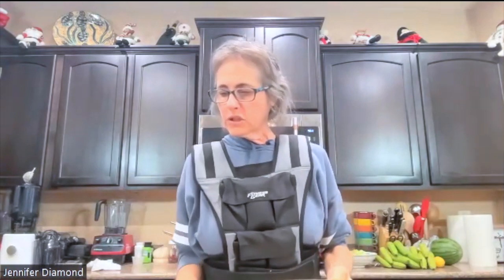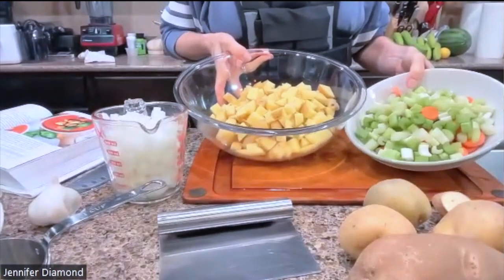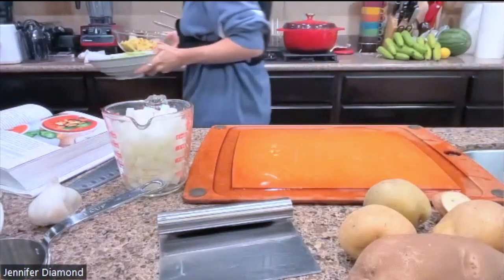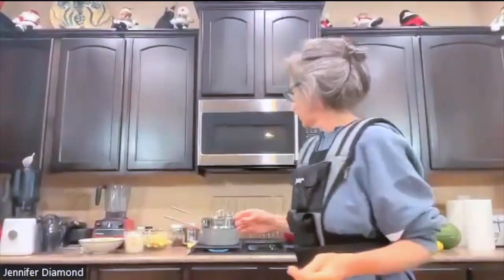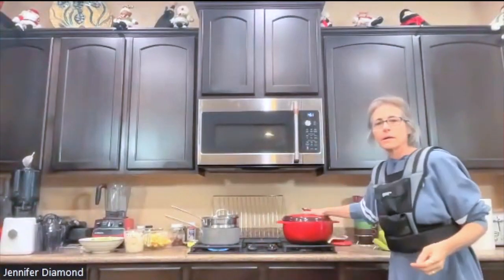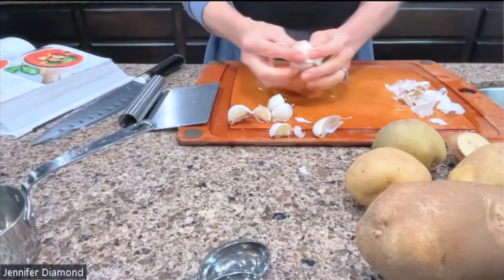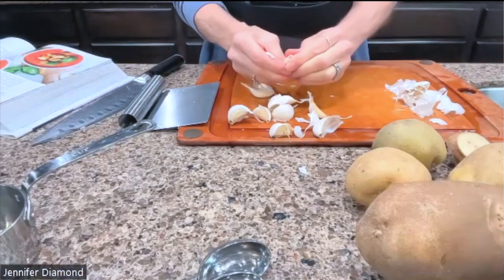I've got everybody lined up — potatoes, peas, carrots, onion, spices, garlic, and celery. I'm not doing my spices yet, but that's okay. I just need a couple of tablespoons of lemon juice. I have a nonstick ceramic pot but I'm using this stainless steel red pot. He calls for cooking the vegetables for five to seven minutes. I'm going to use all of it since I'm doubling the recipe.